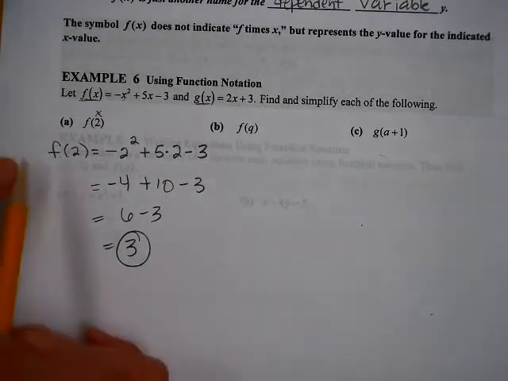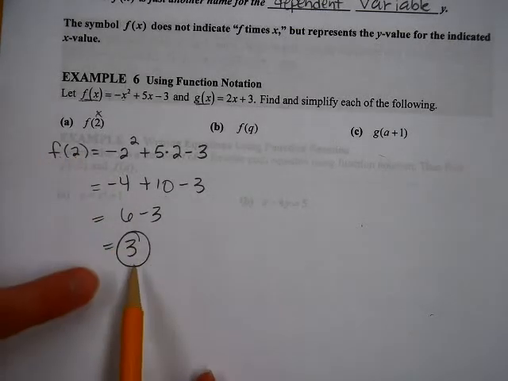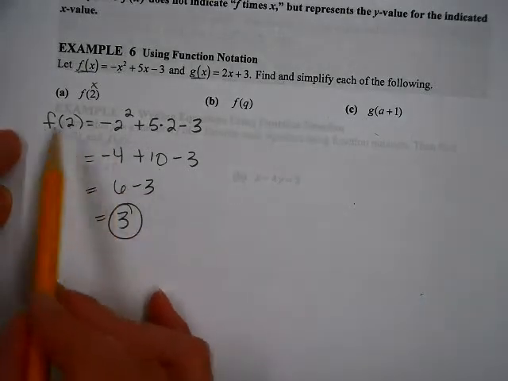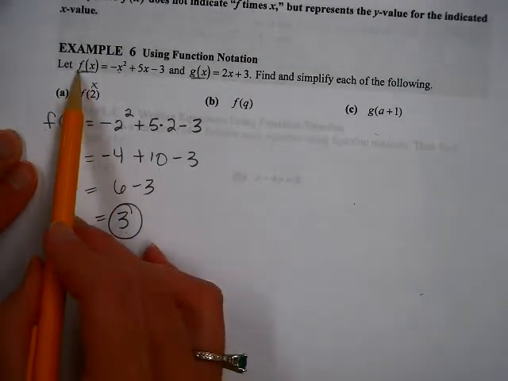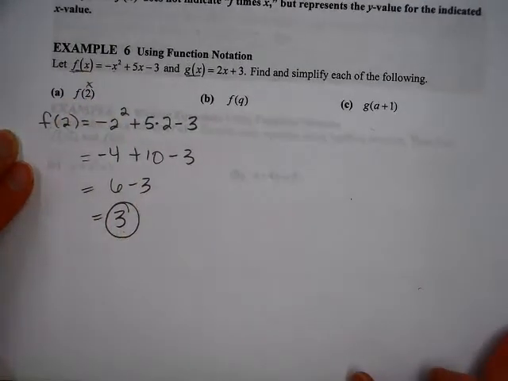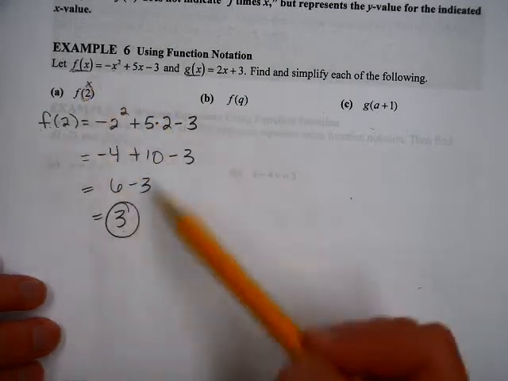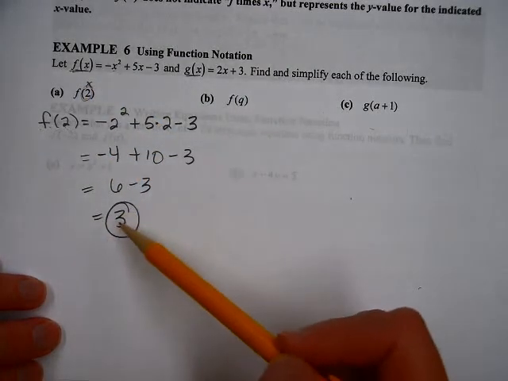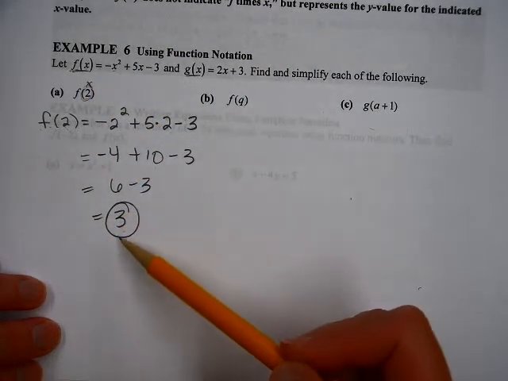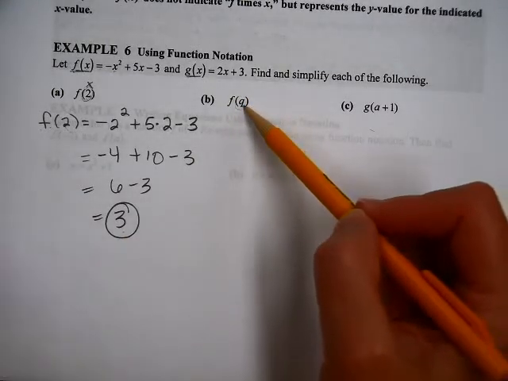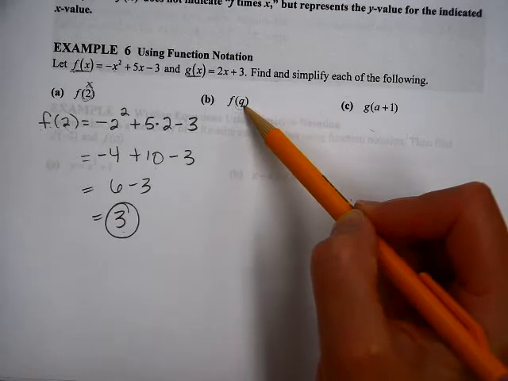Just to clarify, this is x, this is y. f of x equals y. So when x is 2 in the function f, y is 3. Okay, that's what that means. Anytime you are asked to find f of a number, your answer should be a number. Your variables should be gone. This, however, we're finding f of a variable, so we should have variables in our answer.